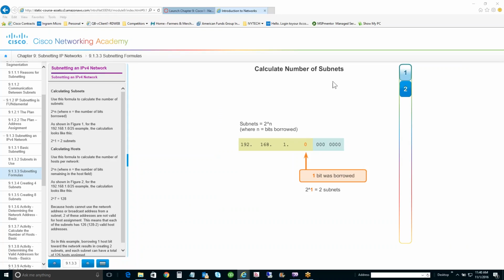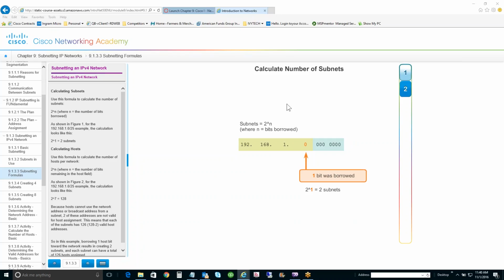So there are some calculations that they will take you through, some formulas that can be used to determine numbers of subnets, the number of hosts, and things like that. In practice, I'll tell you, you're never going to use these formulas unless for some weird reason you don't have access to the internet. Subnet calculators or IP calculators are all over the internet. If I ever need to figure this out just to make sure that I don't make a mistake, I usually just go to a calculator, plug in the numbers, and get my answers.